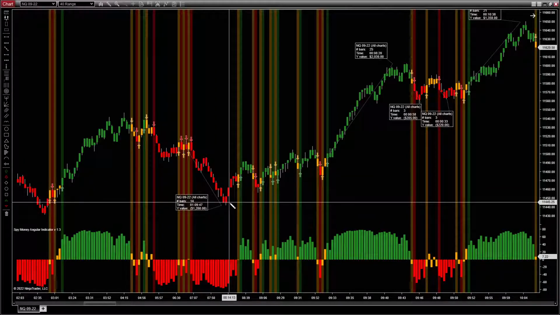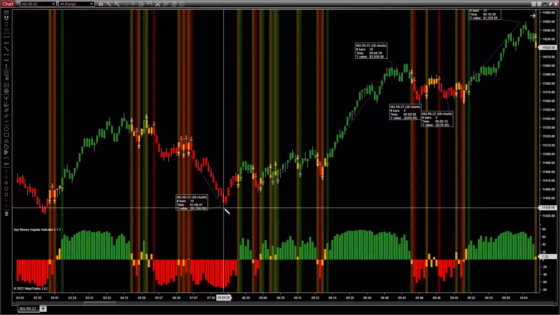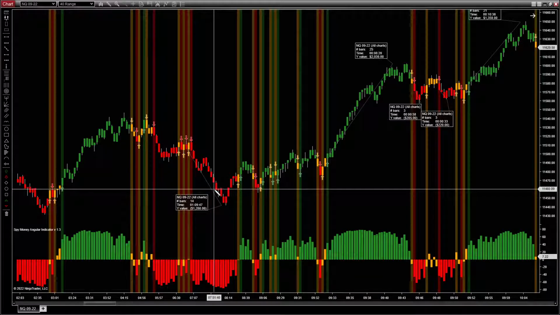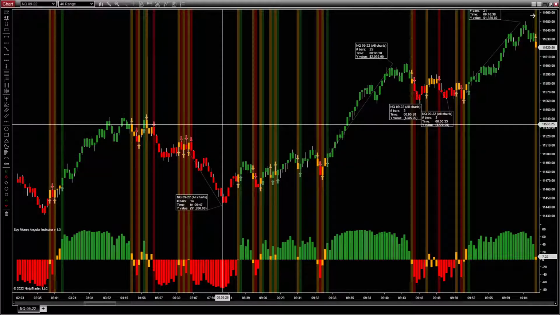You trade 10 contracts on that, it's roughly $10,000. You're not going to get the 1,280. So maybe you go for a $1,000 target or a $500 target. $500 target is $5,000 on 10 contracts.